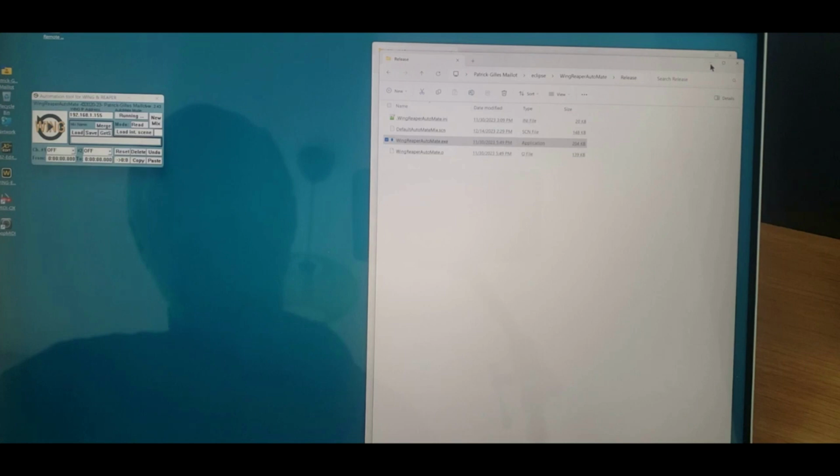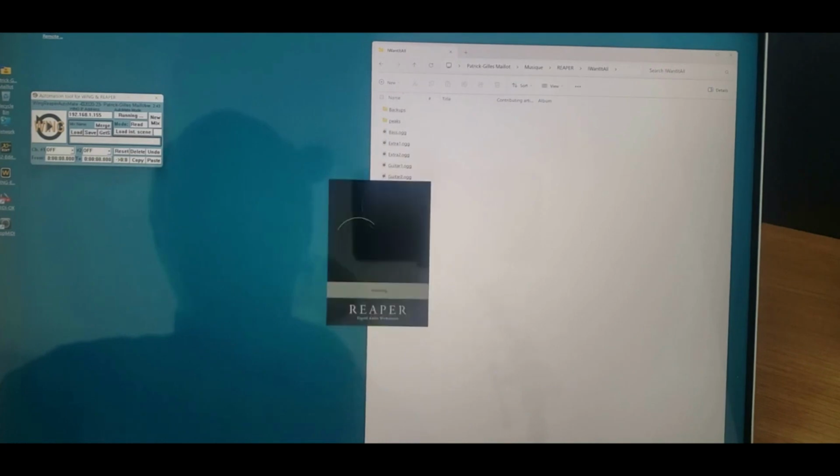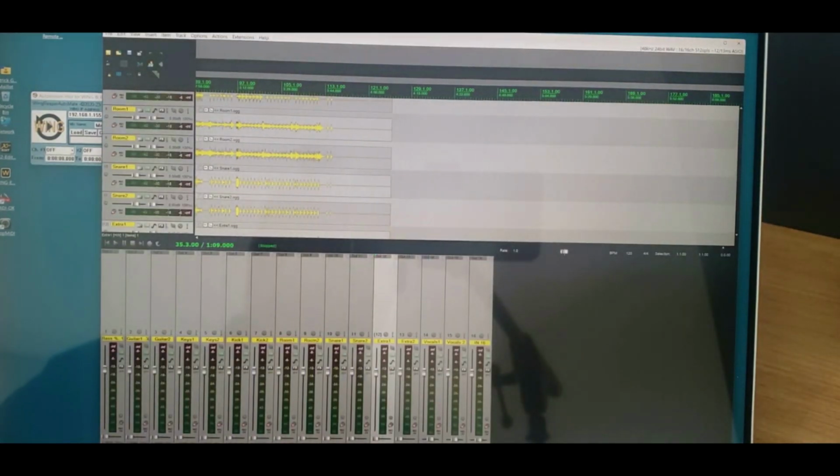And I will start also a Reaper project, which happens to be a recording of a Queen session. So here we go. These are the tracks we have, and basically that's all we have to do on the Reaper side. So we're going to switch to the console.